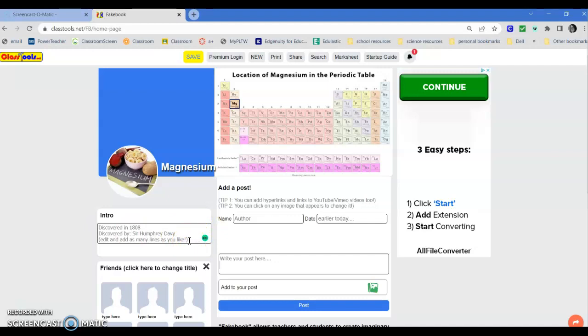You can also delete these lines if you want fewer lines, depending on your assignment topic. This could be a born or died field, or it could be any associated important date. I'm going to add a family line because the magnesium is actually part of the alkaline metals family.